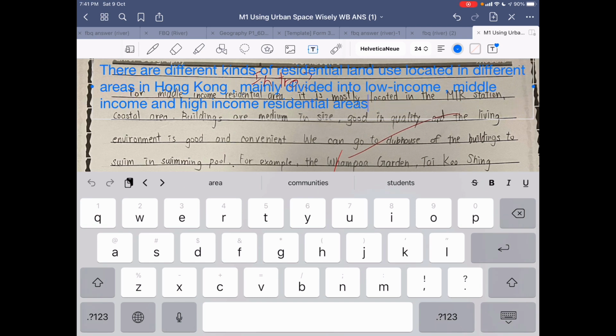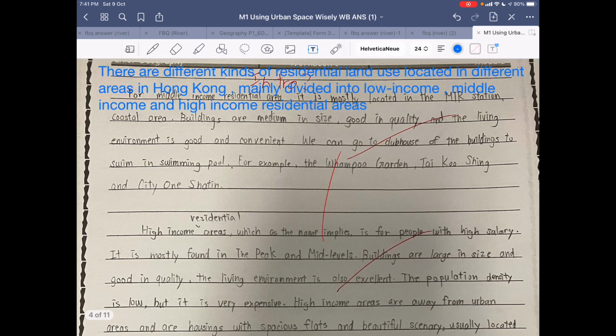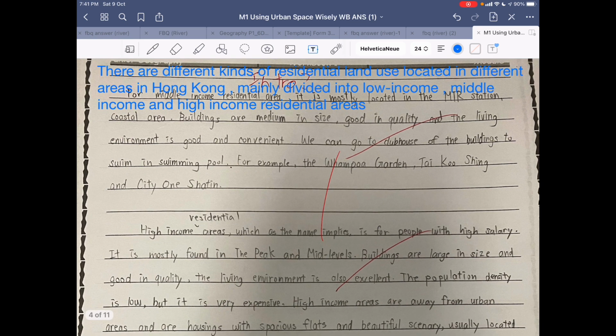Okay, so next paragraph, in general, it can be grabbed in the notes. For middle income residential areas, they are mostly located next to the MTR station and coastal areas, just like I have told. And maybe you can tell me some examples right here, maybe just like Locust Park, so on and so forth.